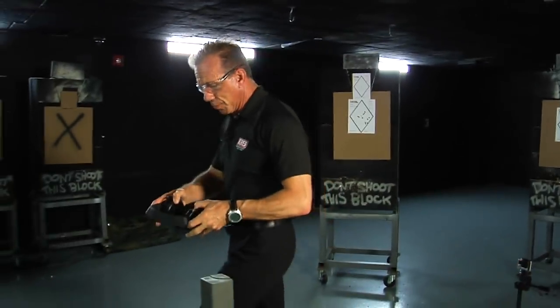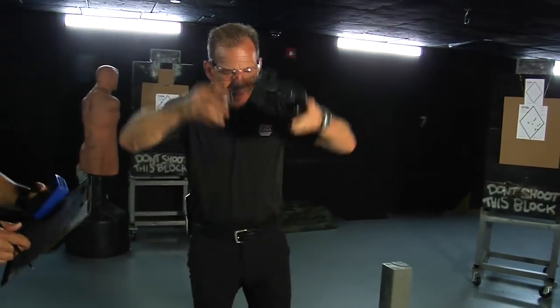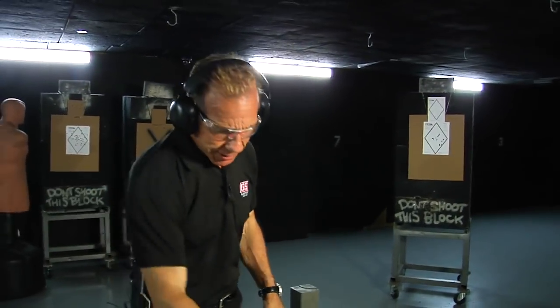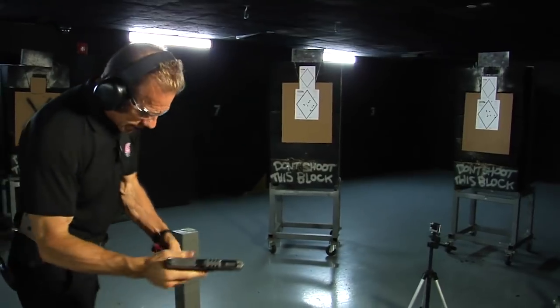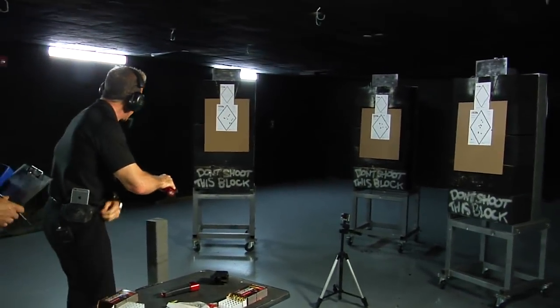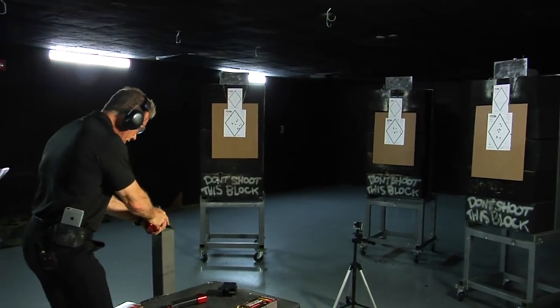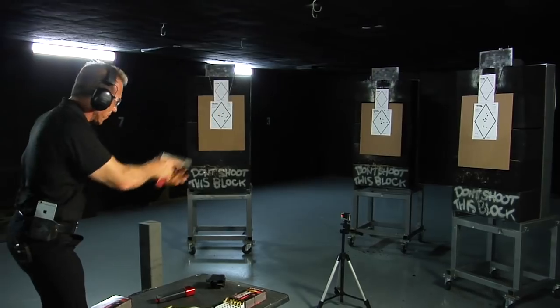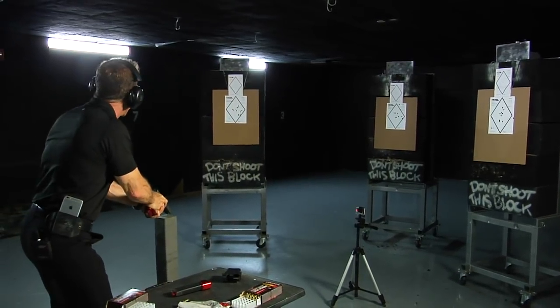So let's go now. We're going to do heads only. And the challenge will be that it's a smaller target. But I want to kind of keep the same times. There you go. All right, Matt, you ready? See if you can keep me honest here. Okay. Loaded. And head only here. One shot left to right. It's boom, boom, boom, boom. All right, here we go. One shot left to right.